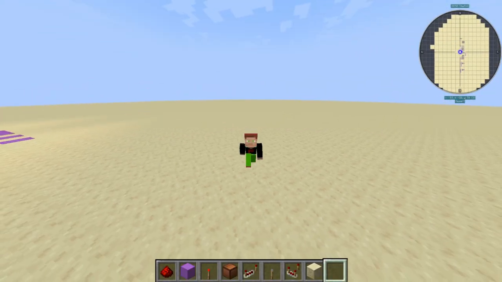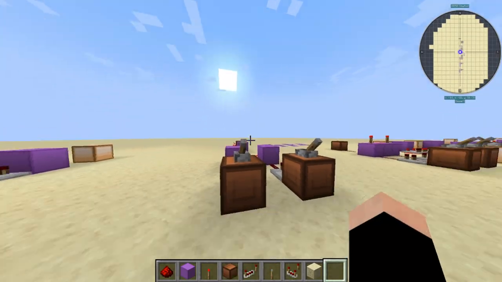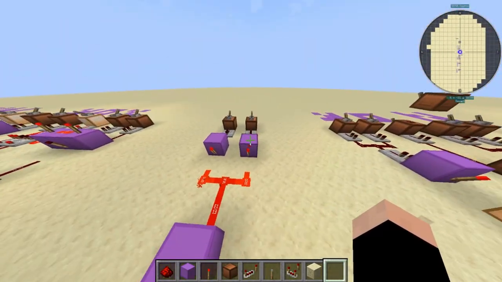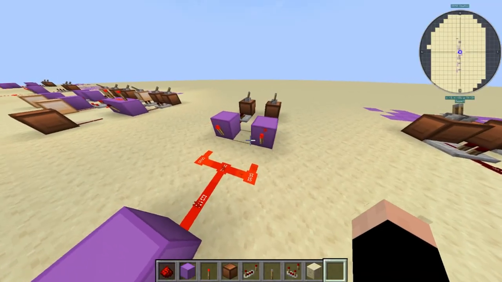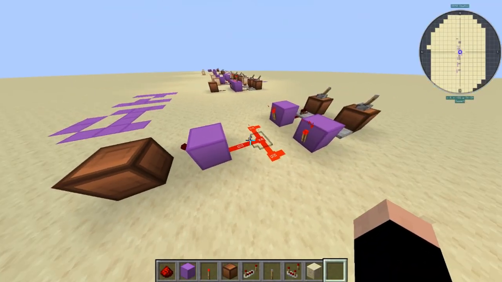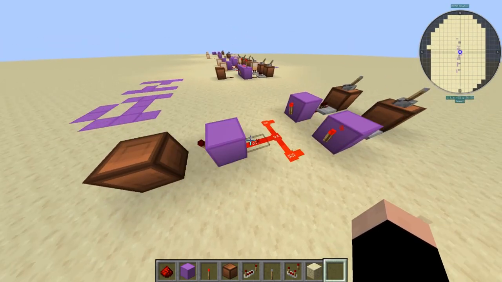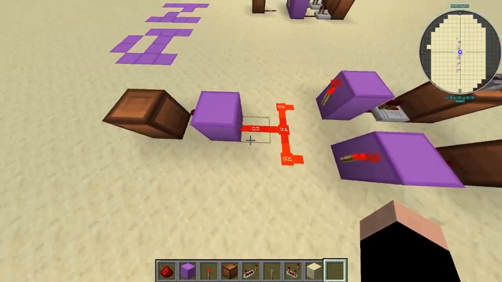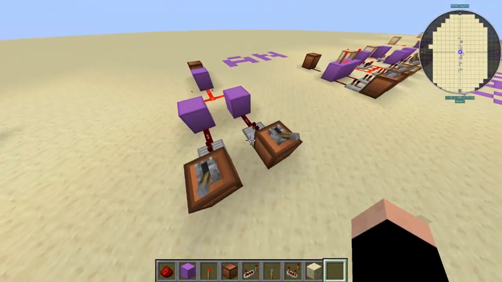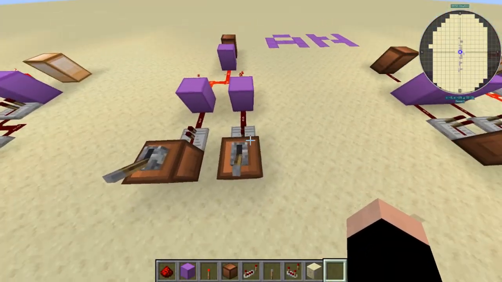B is not on, the output is 0. But if they're both on, it's A. So this is how you do it. You actually just have to use a NOT gate. You basically just have to use a NOT gate, and then go in right here and put it in. If you don't use it, it's basically another type of gate, which we'll get onto later.